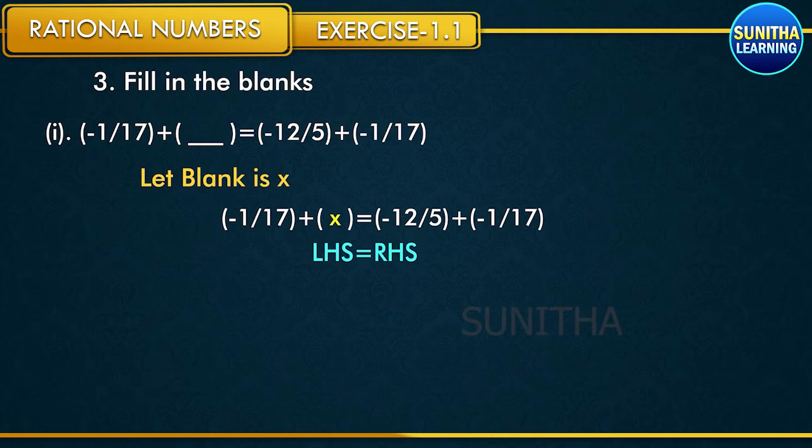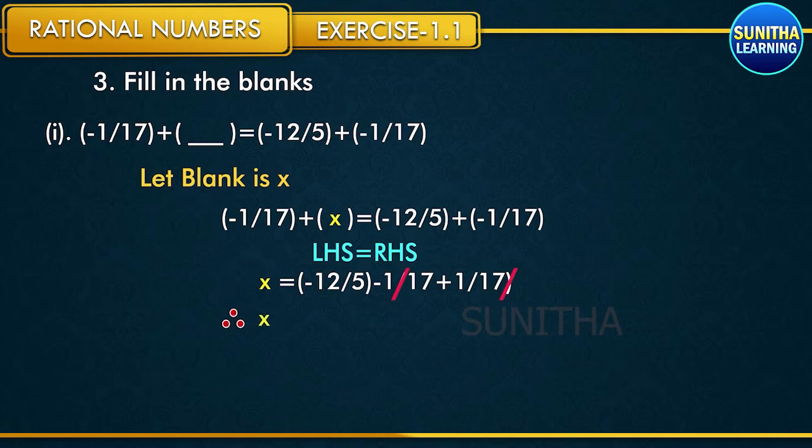So herein, in this problem, which value do I need to add so that LHS is equal to RHS? If you observe the terms clearly, you will understand it. When we put an equal sign between the two expressions, that means LHS should be RHS. In that case only we can keep it. Here minus 1 by 17 and minus 1 by 17 is on both sides of the equal. So here on the left hand side, what do we need to keep so that the equation is balanced?